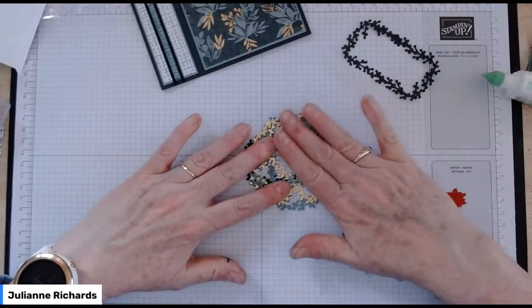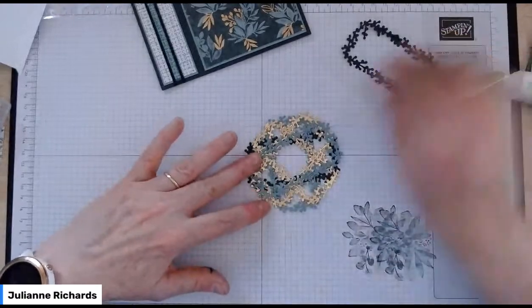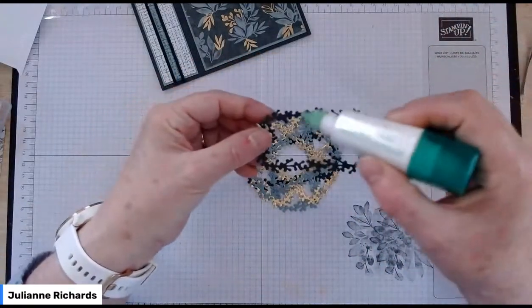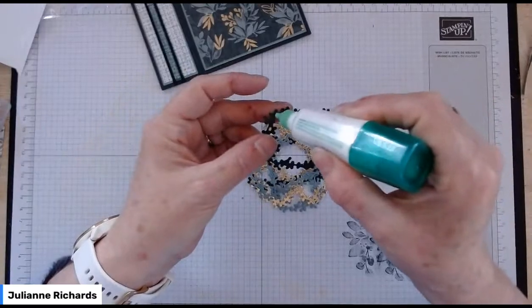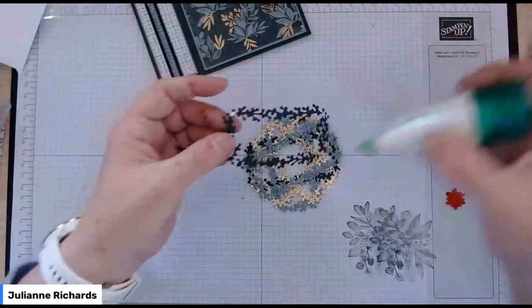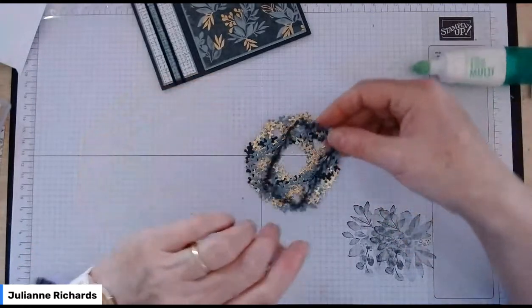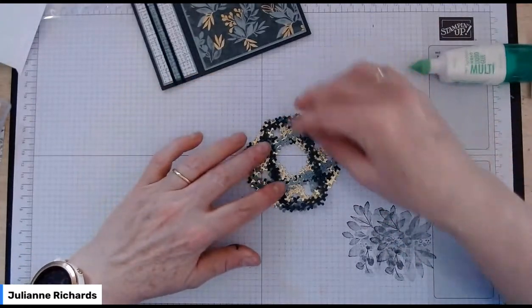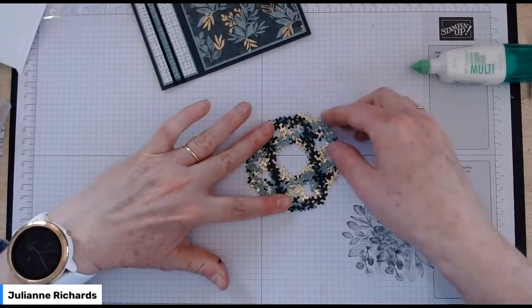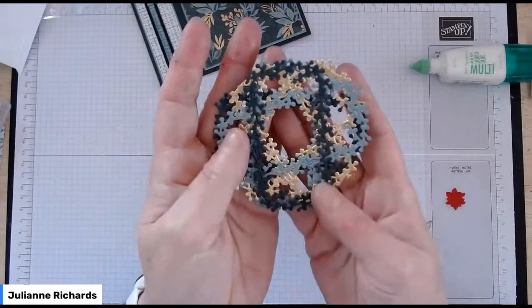The first 2 were trickier because obviously you didn't have anything to pop it onto, but you can layer it up and pop the glue where it's going to adhere to something underneath it. Might have been best to use my silicone mat, I think, because it's sticking. I'm going to pop this last one on top. So as I say, I wanted the gold, but I didn't want the gold to be right at the top, or totally overbearing. So I think that is quite nice.